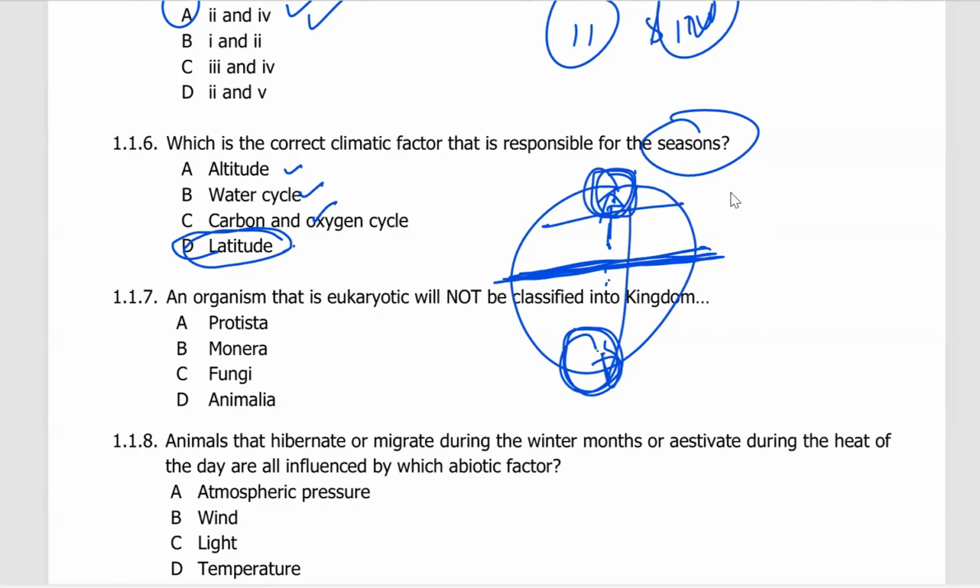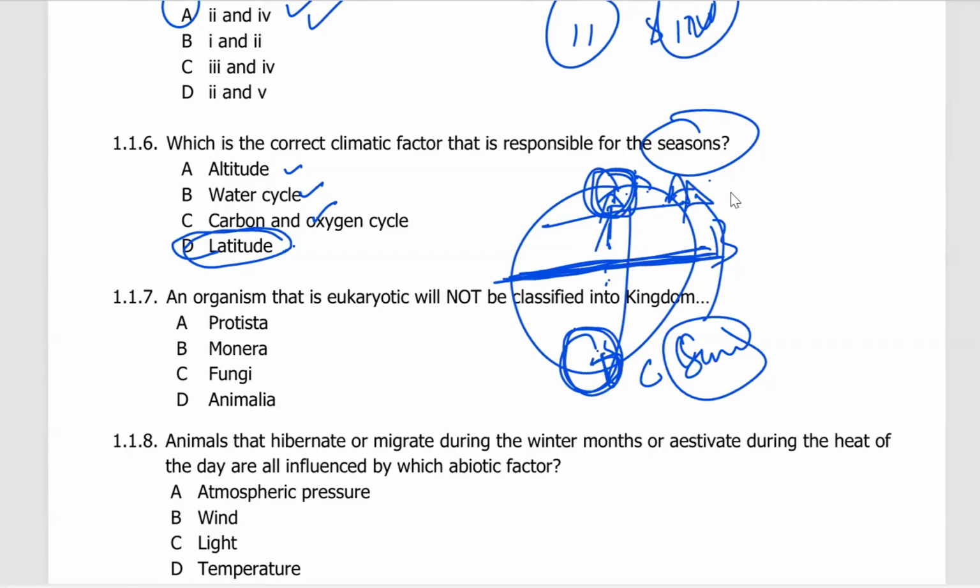And then when it comes to the lower one, then it means that now this one, area A, B, C, area A is going to be far because now the sun is here. So it's going to be too far from area A. Therefore, it's going to have long nights and short days. But when it's in the middle, basically in the equator, it's going to be almost the same. So it is the latitude which brings about the climatic factor for seasons.